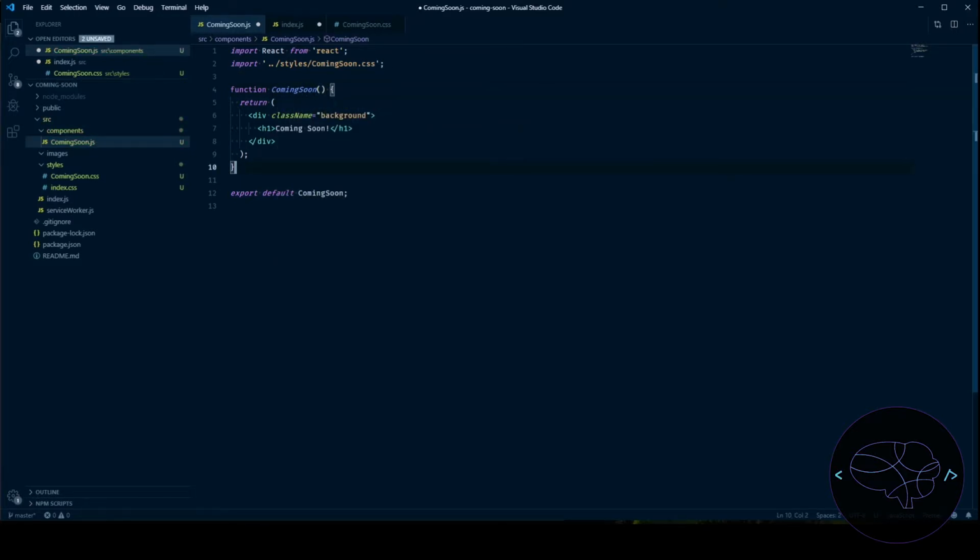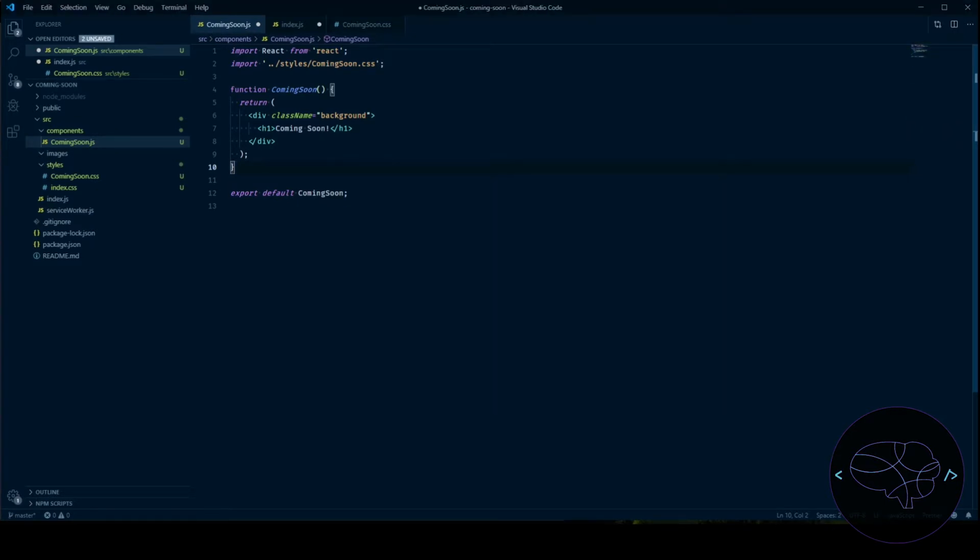Okay. And yeah, I don't think I'm missing anything. I'm sure I am, but we'll cross that bridge when we come to it. So that's pretty much it for that part. So now let's start looking at all the CSS that we're going to be doing.